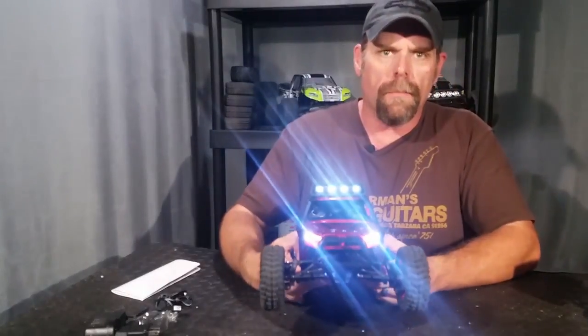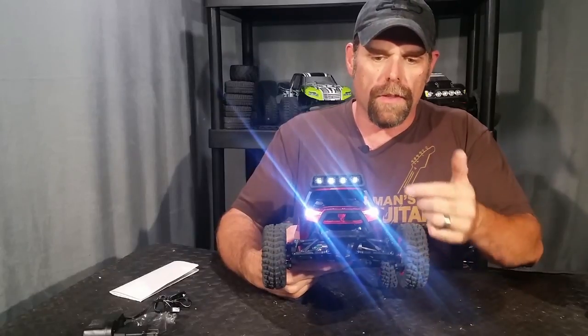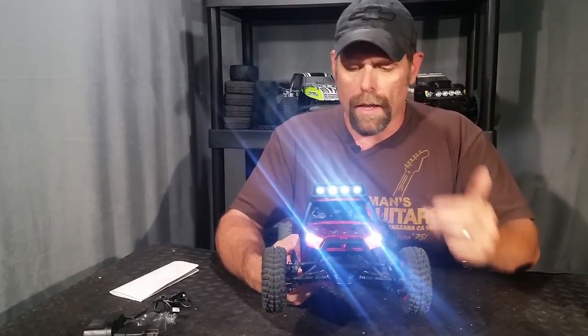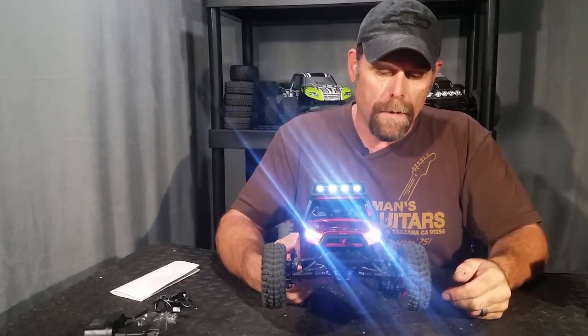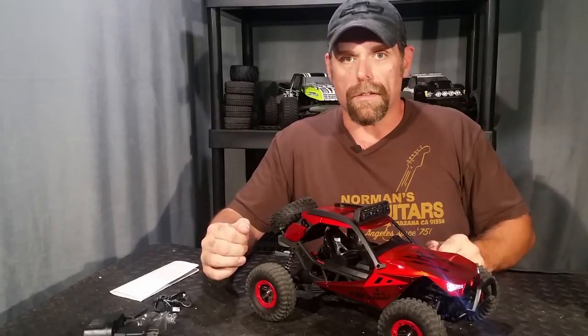So I went ahead and plugged in the battery, and I wanted to show you guys that these are real LEDs, and the LED headlights combined with the hard body I think really gives a nice look, and the light bar on the top as well. So now what I want to do is go ahead and take the body off and see what's underneath.